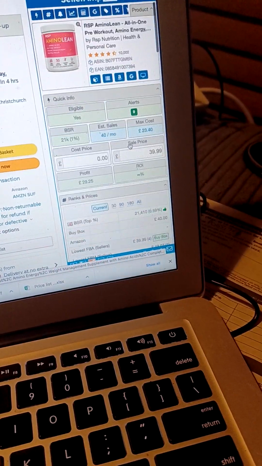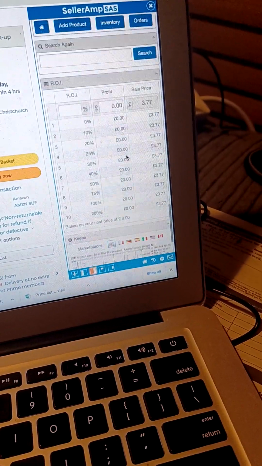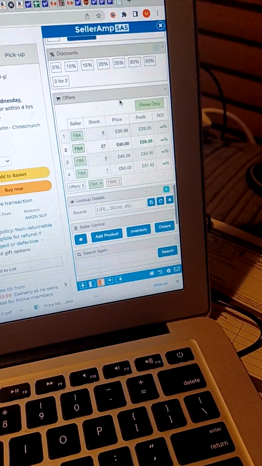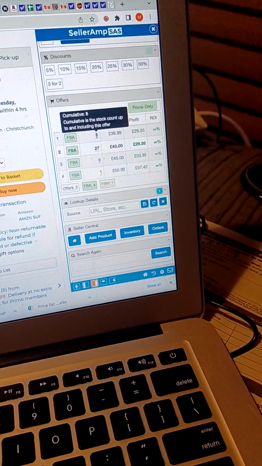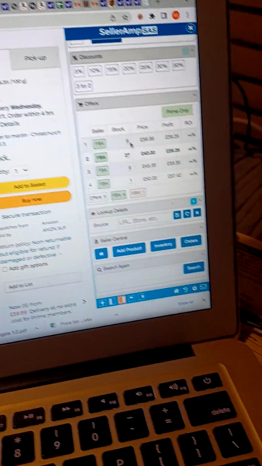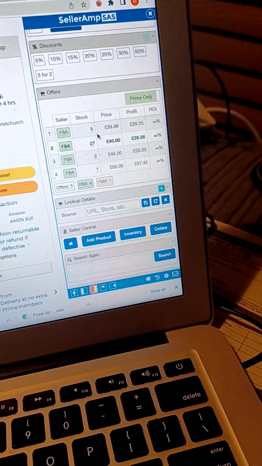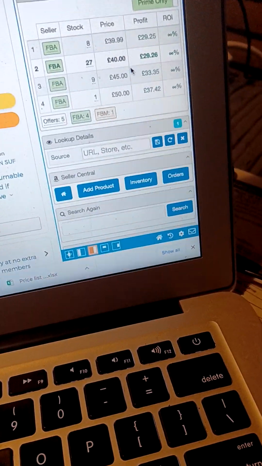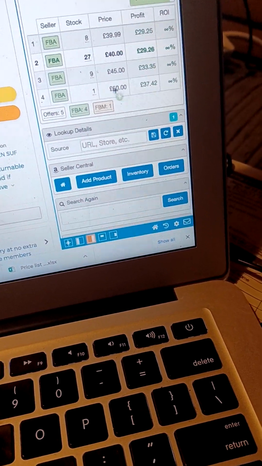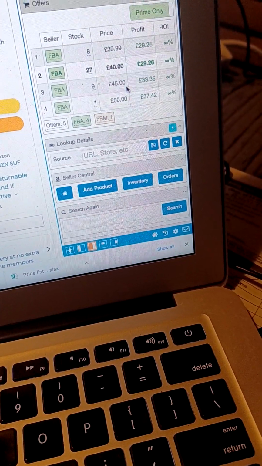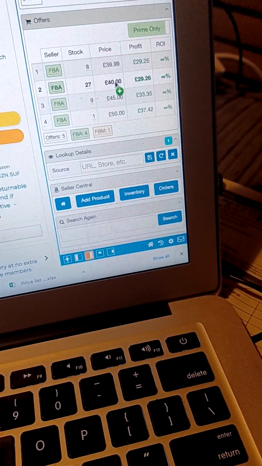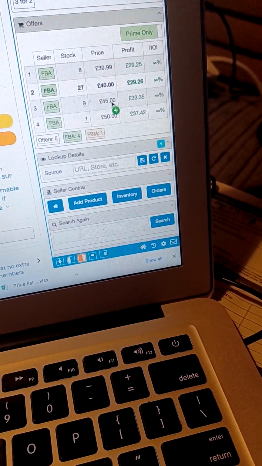Anyway, this is my thought process when I buy things, and it looks at people. I might go, okay, well, he might be a bricker, as in he just might want to ditch his 8 stock. He could have had 100 in stock and he's bored of it, and he'll just go 1 penny lower. So you have to be aware of it. When they priced theirs 45 and 40 and 50, you can see they weren't competing with each other. Realistically, if there was just 45 and 50, 40 wouldn't have come in. He'd have gone in at 44.99.